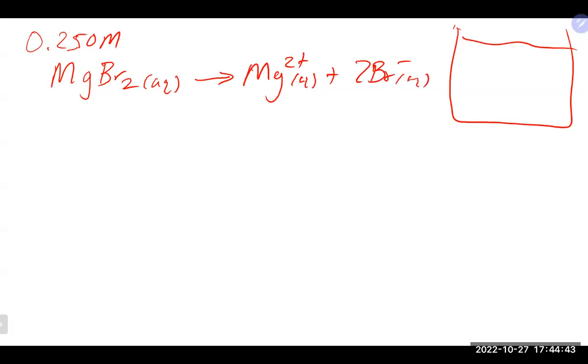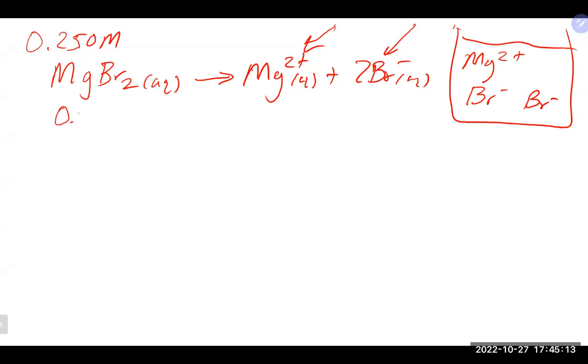So really, if you were to look at the solution, kind of like what we talked about when we did total ionic equation, then ionic equations, you basically have really just these ions floating around. There's none of the magnesium and bromide units still together. So sometimes in molarity, it's helpful, or sometimes you are asked maybe just about the magnesium ion or maybe just about the bromide ion concentration. And you could do it pretty much like stoichiometry.